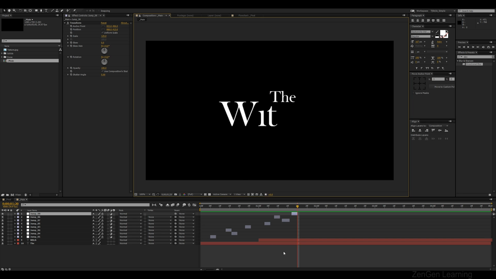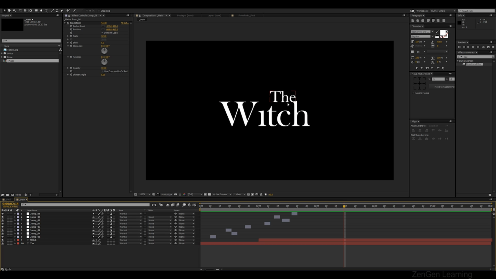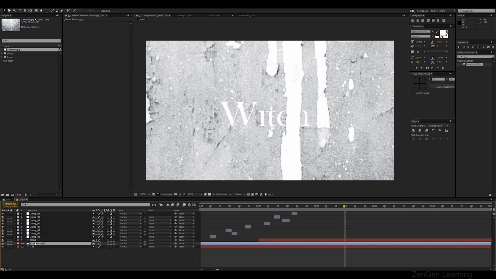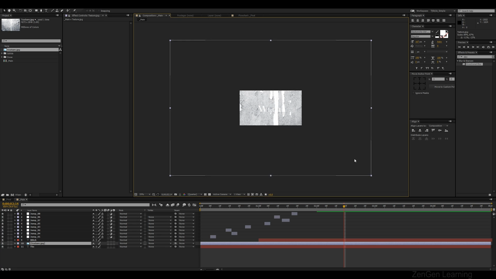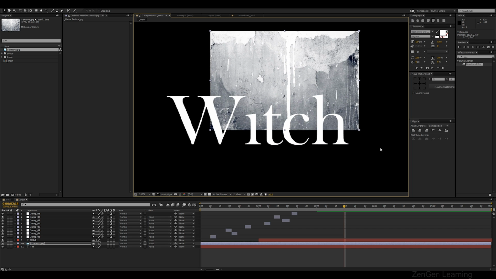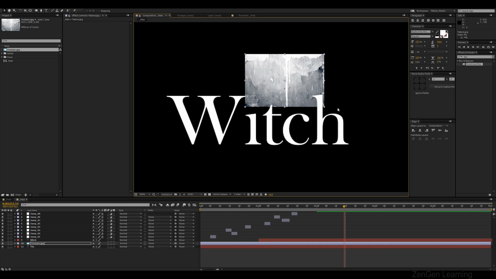Next, what I'll do is I'll try to add a little bit of depth in the text layers. As you can see, one single solid is not giving us a very killer feel. So what I'll do is I'll import my texture. Now this is something that you can get from cgtextures.com for free, or DeviantArt, or even Google Images. So Google something, get this texture, and I'll bring it down to my main composition and I'll place it on top of my text layer, right? And I'll squish the texture layer like so, and I'll place it basically on this one layer, right?